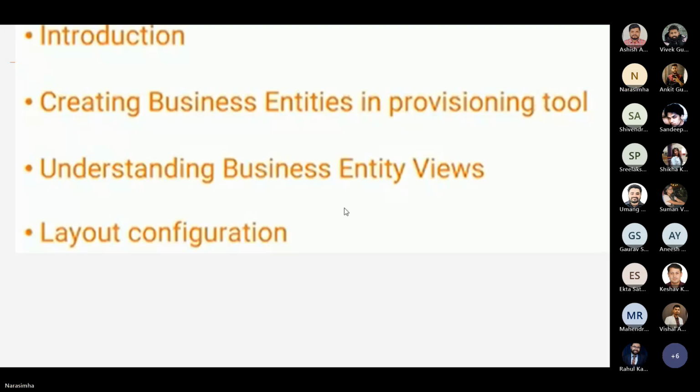What is the prerequisite to get into provisioning? One, base object tables should be ready in the hub. And second, if you have any linkage to base object tables, the linear data model should be ready.